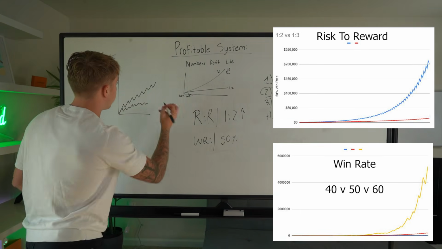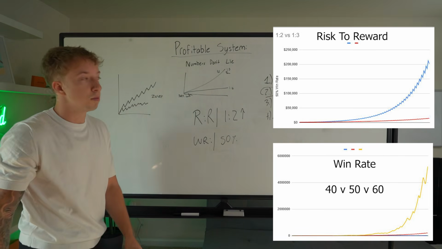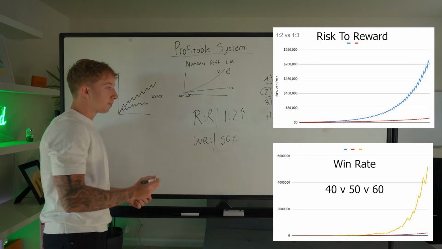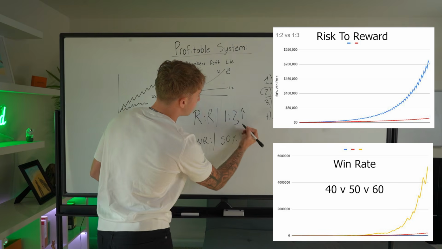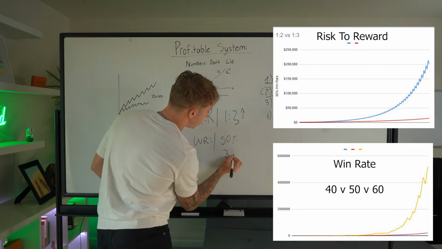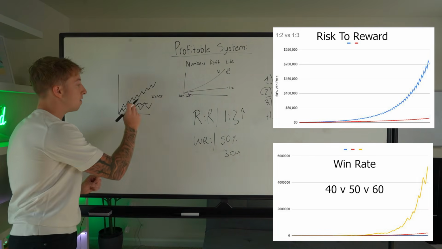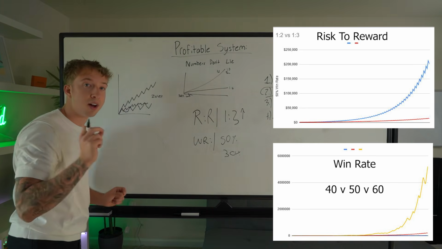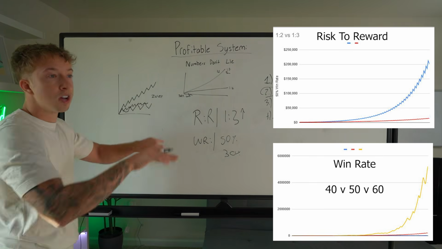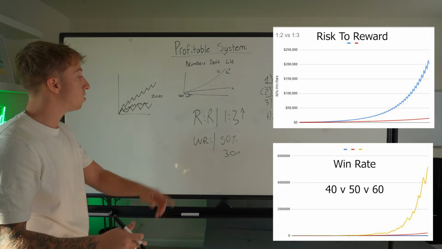You're literally getting a 200% increase to your profits just by increasing your win rate just a little bit, right? It's all numbers. You guys can see the chart right there as well. Now, if we get this to a 1 to 3 risk to reward, but we keep the win rate down to 30%, there's barely any movement, right? We're not going anywhere. It has very high explosive opportunities here, but there's nothing for it to continue off of, because the foundation under it, every single time it takes a loss, it just kills it. Right back up, kills it. Right back up, kills it, with that win rate.